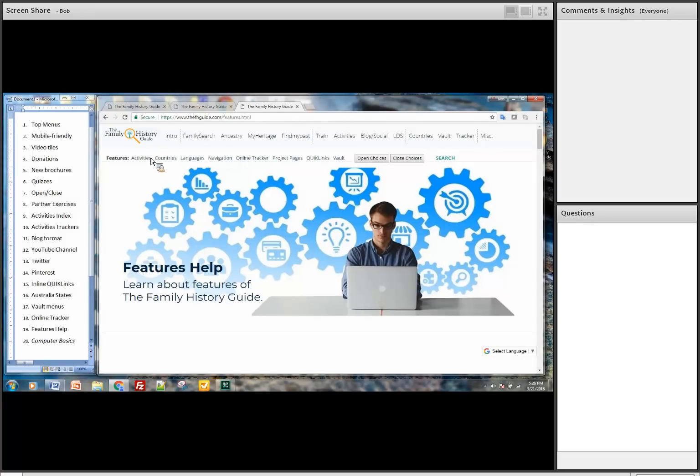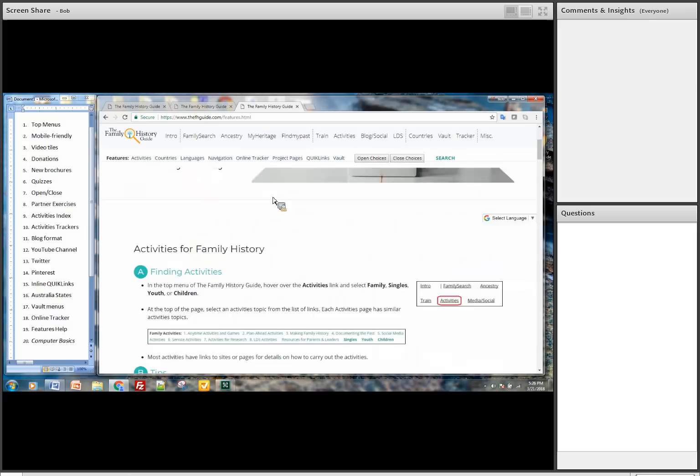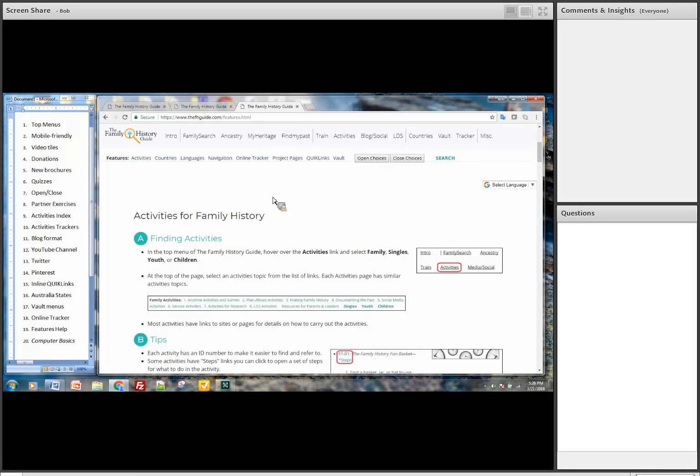So in features help, you'll see some feature categories up here, but I'll just take you through and scroll down a bit. Activities. So basically what the features help does is it gives you, for a beginner, an explanation of how to use this particular feature. Which is good, but if you're more experienced, it also has some tips that can help more advanced users as well. So it's basically kind of a hybrid. It helps the beginner get familiar with what the feature is, and it provides some tips for the more experienced user in using the activity, or the feature rather, in ways that can be beneficial.